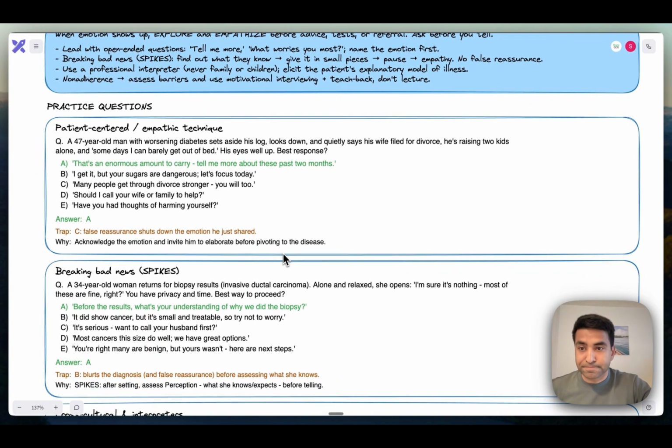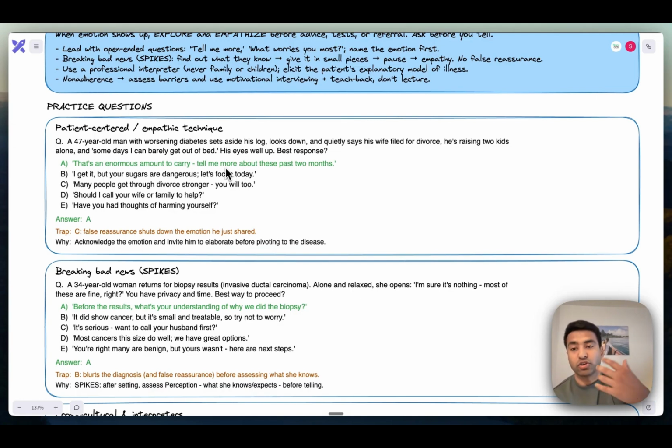Let's see it. First, we have a 47-year-old male with worsening diabetes, who looks down and says his wife filed for divorce. He's raising 2 kids. Some days I can barely get out of bed. His eyes well up. In this situation, you can sense some level of emotion, so it's really important that you meet them where they are. You have some validating statement, and then you open them up.